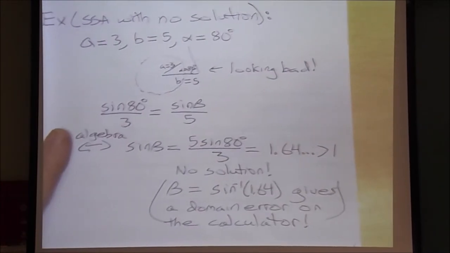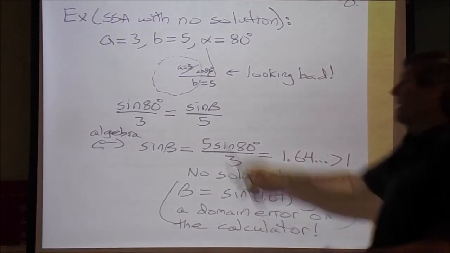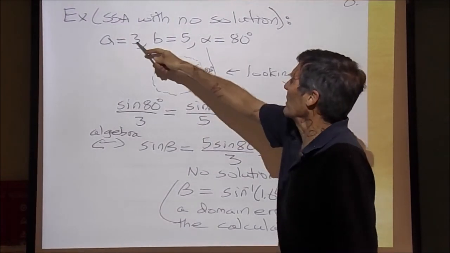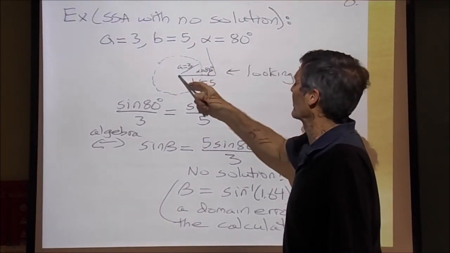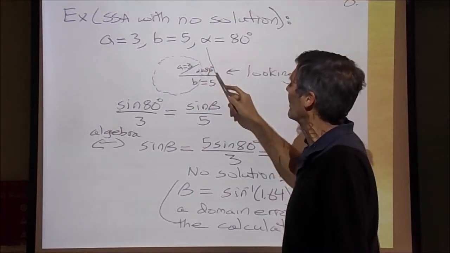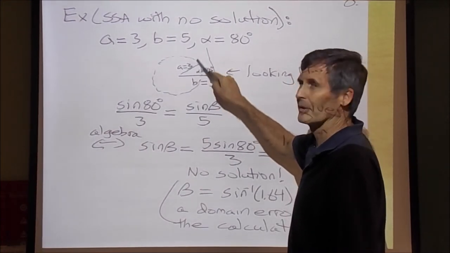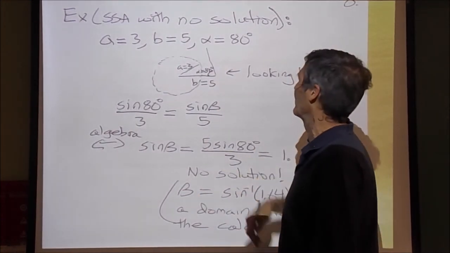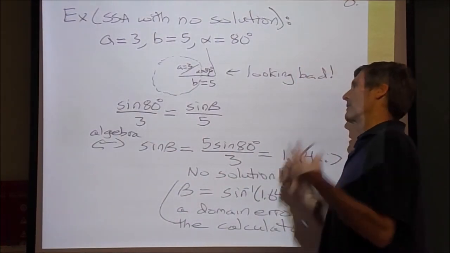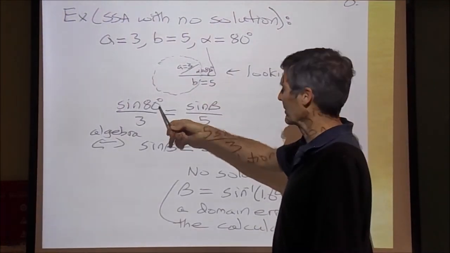Finally, coming to the end. Side-side-angle can have no solution. Here, if you draw it, that's a big hint. Suppose A is 3, B is 5, and alpha is 80 degrees. So here's B, 5, here's A, 3, and it can swing around in this direction like this. And I draw them about to scale, and I draw this about 80 degrees, almost a right angle. I say, this is not going to be able to reach it, I'm pretty sure. On the test sheets, no solution. But just to verify with numbers in case I boo-booed my drawing here, which I've been known to do.